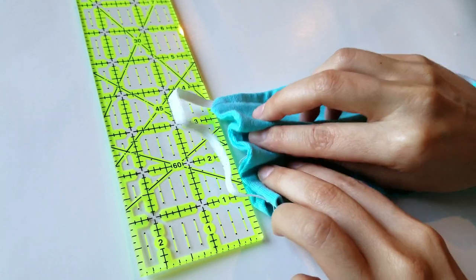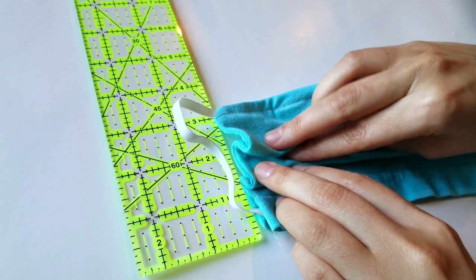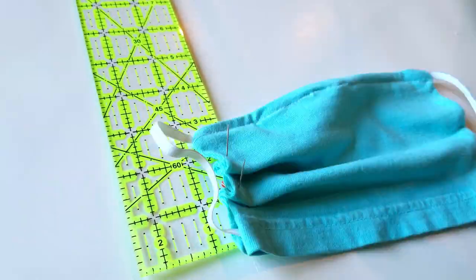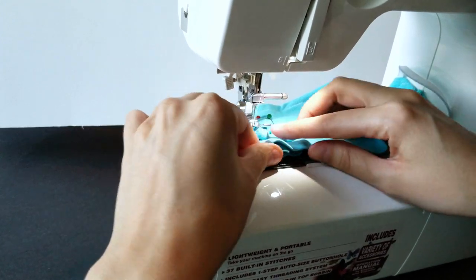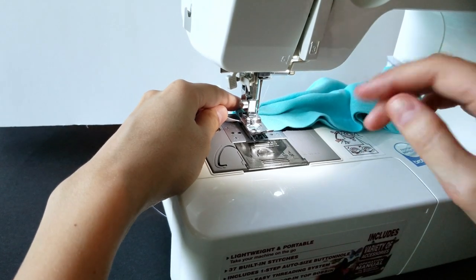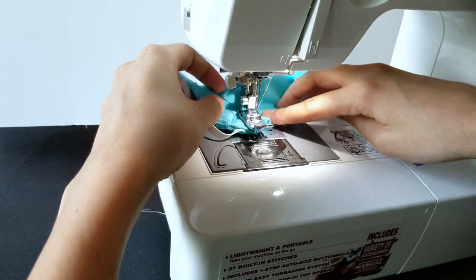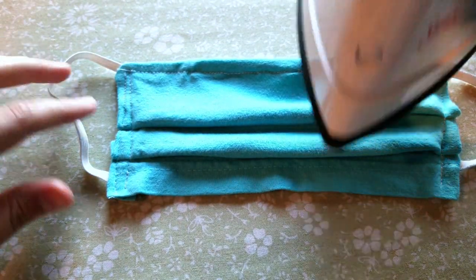Now we're going to put folds in the mask. The mask should be about 3 inches in height. If you have fabric that's going to be in the front of the mask and the other for the back, make sure that the folds are going downwards in the front. I'm placing the pins a bit in the center again so that I can run it through the machine without removing the pins at all. And then you need to do the other side. Iron those folds into the mask if you want.